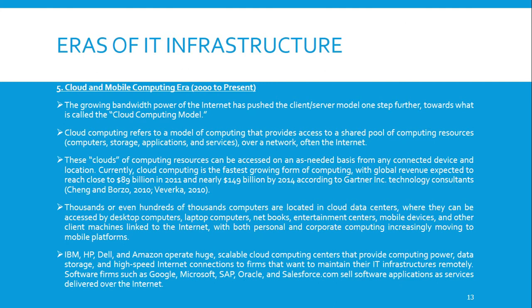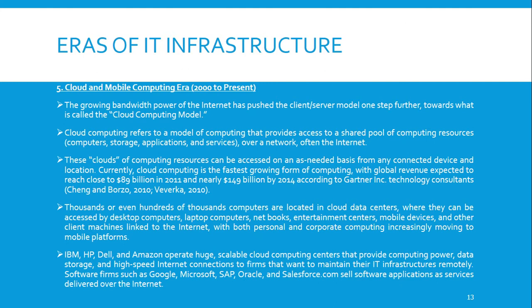Currently, cloud computing is the fastest growing form of computing, with global revenue expected to reach close to $89 billion in 2011 and nearly $149 billion by 2014, according to Gartner Incorporated, technology consultants. Thousands or even hundreds of thousands of computers are located in cloud data centers where they can be accessed by desktop computers, laptop computers, netbooks, entertainment centers, mobile devices, and other client machines linked to the internet, with both personal and corporate computing increasingly moving to mobile platforms.